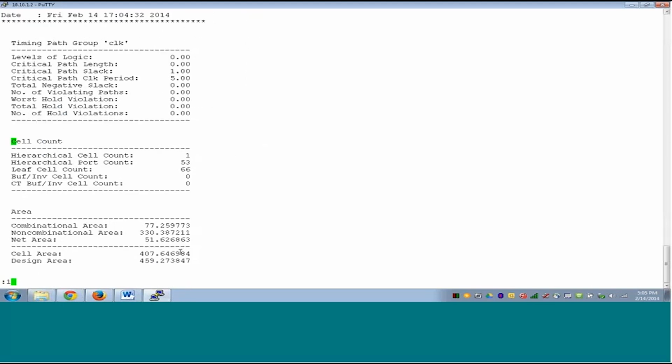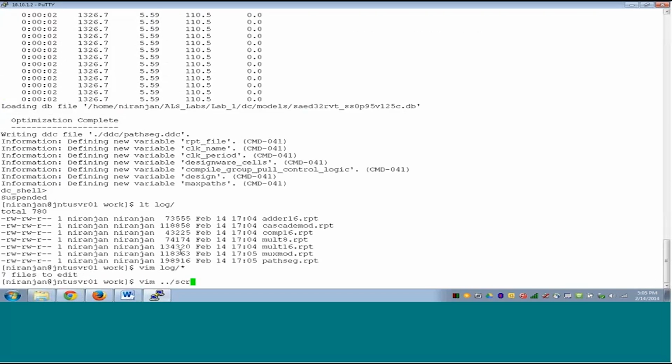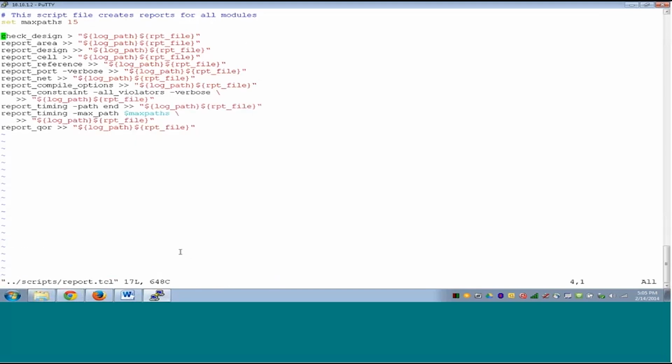So the report script that did the reporting for us dumped every kind of report into one single file per design. In that single file there is check design, report area, report design, report cell, report constraints with all violators, and so on.